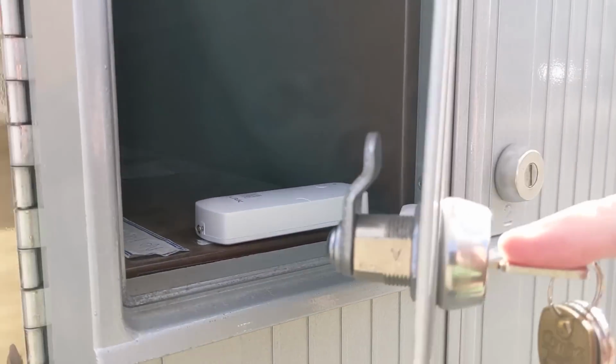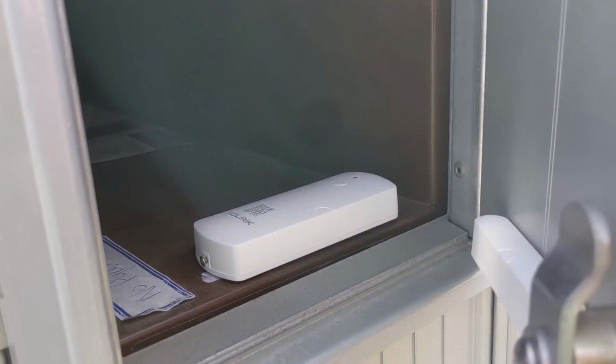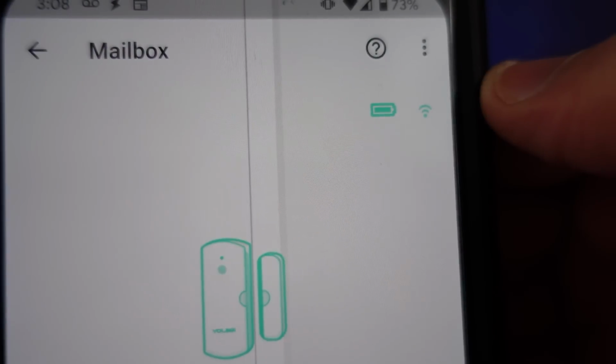But that ability to have such a distance for my devices gives me the opportunity to solve something you guys ask me about all the time. I walk down the street, I go to my Canada Post mailbox, and I put the contact sensor in there. Now, I'm using a little bit of sticky tape in there, and I'm just doing little tests, and people are thinking I'm crazy as they're driving by, and I've got my camera out, taking video of a Canada Post mailbox. But I set up the contact sensor in there, and then I adjust the notification settings to know whenever that door is open, and I rename it to mailbox.